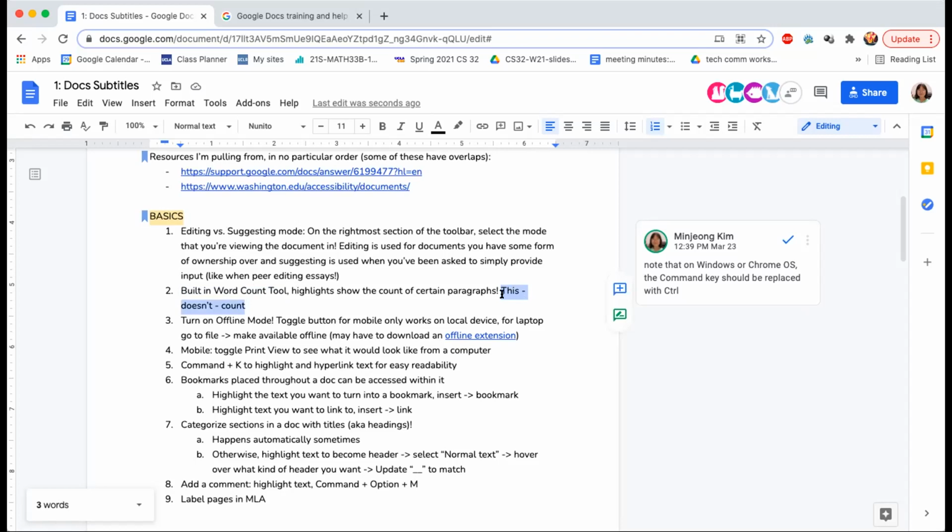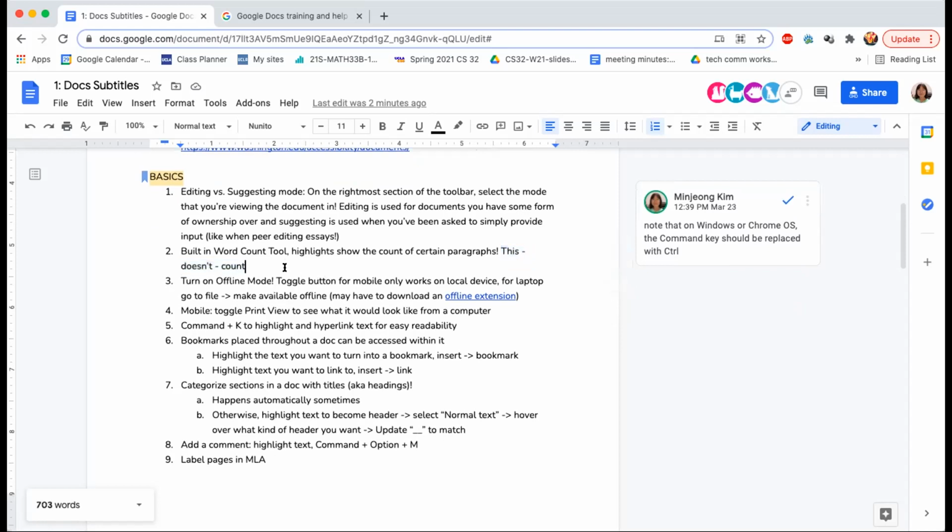And something that I guess varies depending on the word counter. There are some online ones that measure this depending on the number of spaces within the text. But Google Docs' built-in one is smart enough to know that hyphens don't count as different words. So I guess depending on the specifications of the essay that you want, just keep in mind that this is probably a more accurate way to measure word count.